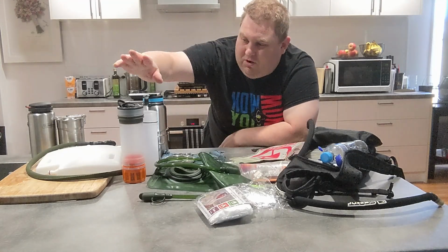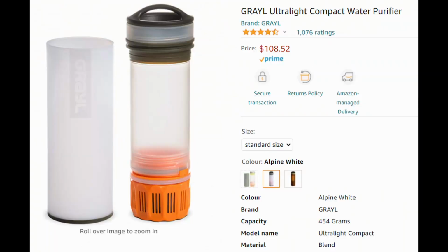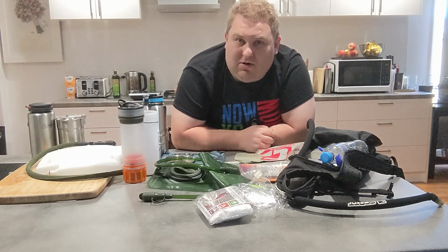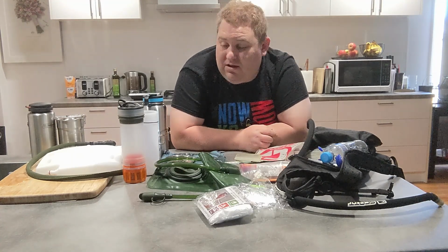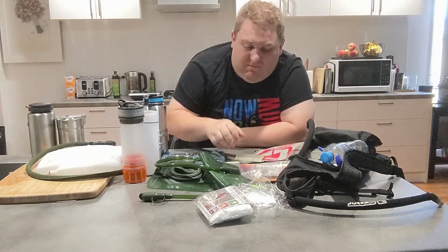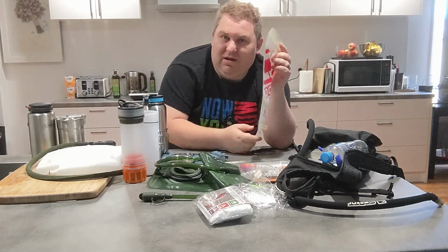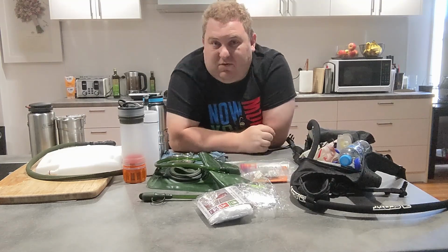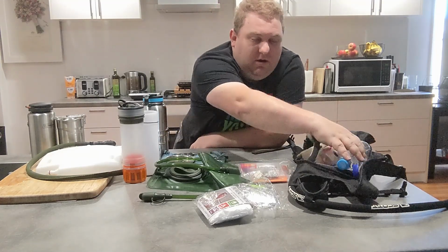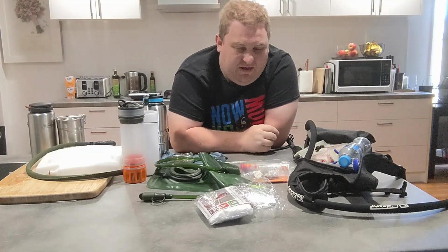So you'll notice that with my kit here, I have the Grayl filters for purification of water. If I'm at a drinkable water source, like a creek or something, I'll do one pump down with the Grayl and then pour it straight into the bladder, and then another one, and then another one, because these are much smaller than a bladder, and then I've got a couple of litres of on-hand water. But if I'm just doing a half-day hike and I need half a litre, 2 litres, and some little bit of supplies, that's what I'll do.